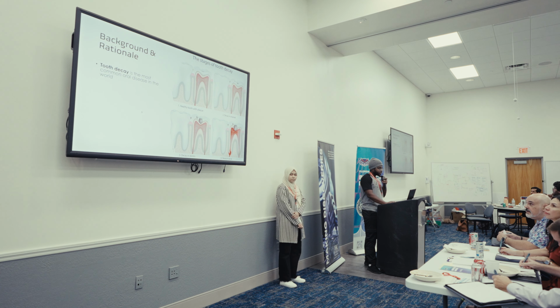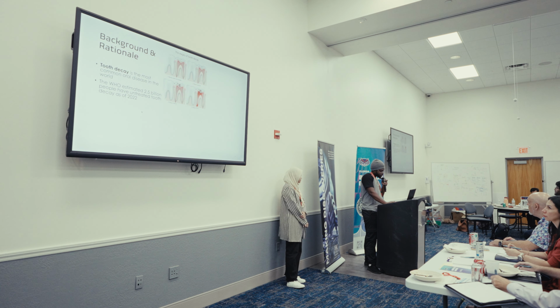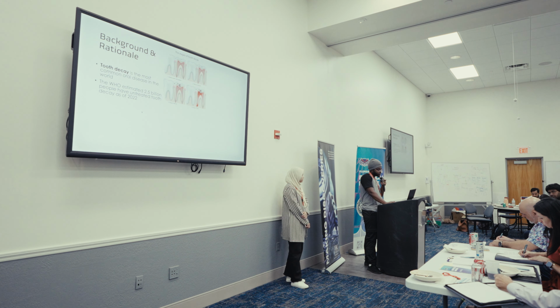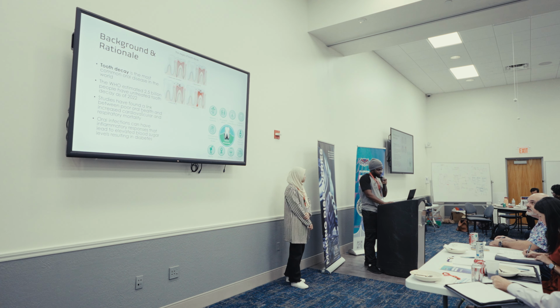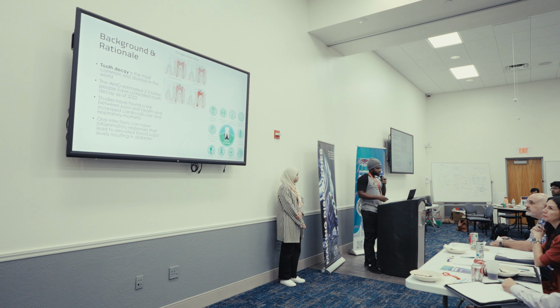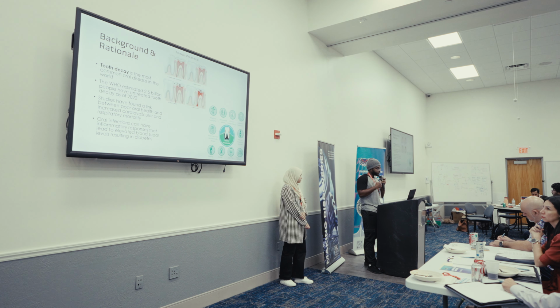To give you a little background on dental health, tooth decay is the most common oral disease in the world, and the World Health Organization estimated that 2.5 billion people have untreated tooth decay as of 2022. The picture on the side shows the stages of tooth decay. To summarize, certain foods are acidic for your teeth, which leads to plaque buildup and causes mineral loss, which can lead to decay in the enamel, dentin, and the pulp, which is the nerve center in your tooth.